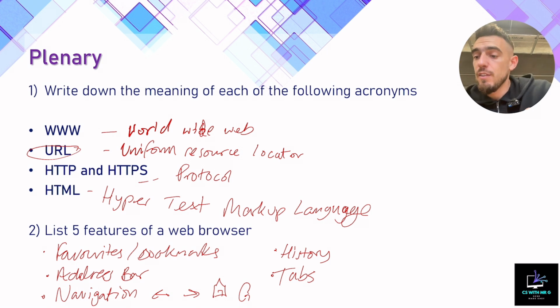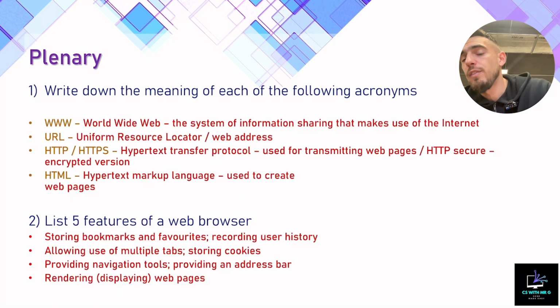So guys, that was the difference between Internet and World Wide Web. We've looked at Hypertext Transfer Protocol, HTML, URLs, and obviously the web browser and its features. So this is lesson 1 of 5 in Unit 5. Like I said, it does tie in with Unit 2 with a couple of topics, so please bear that in mind for any revision aspects.